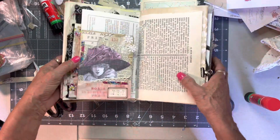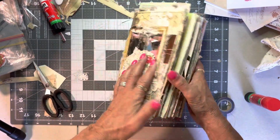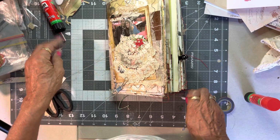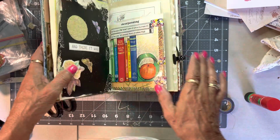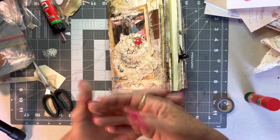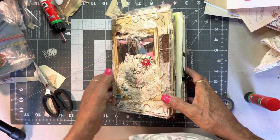To do two tuck spots, it's taken me 40 minutes, but that's two pages that are done in Junk Journal January. And I'm filling the journal. And that's what it's all about, guys. It's filling this journal, getting it done.